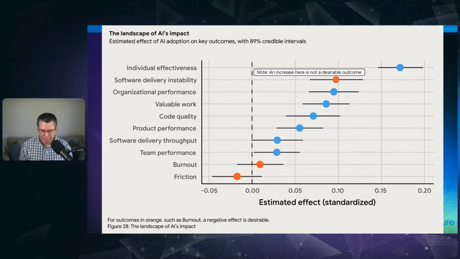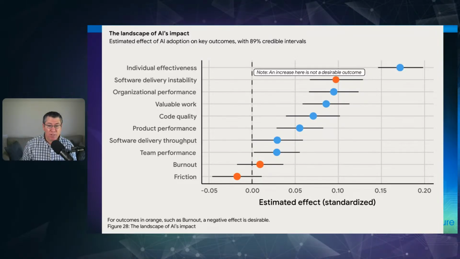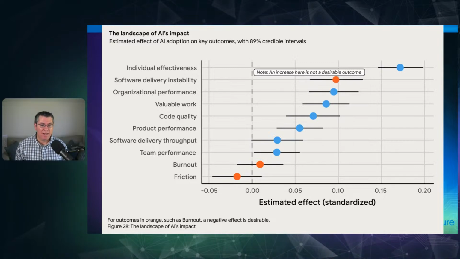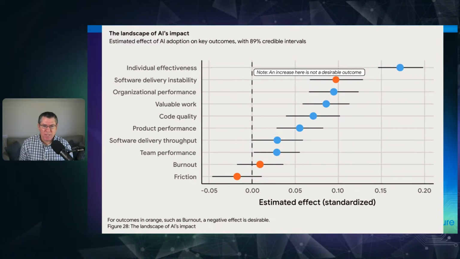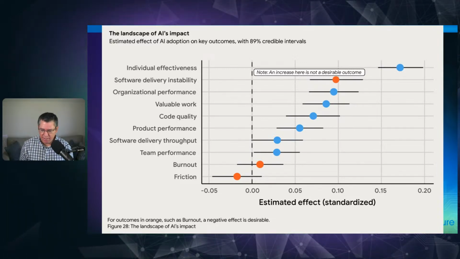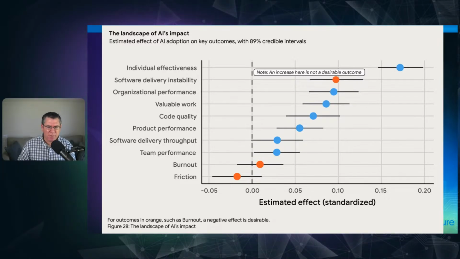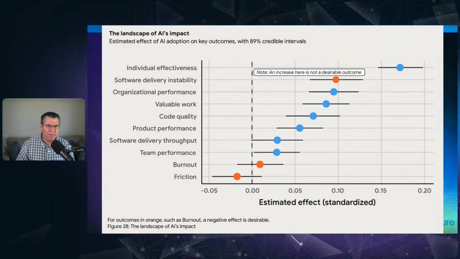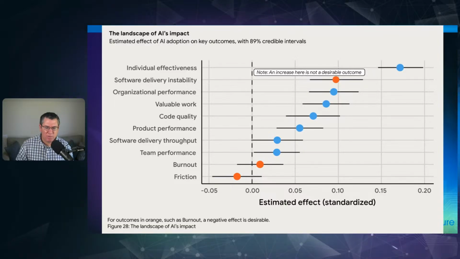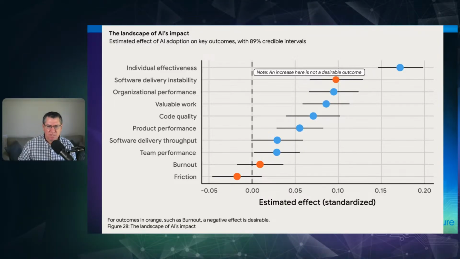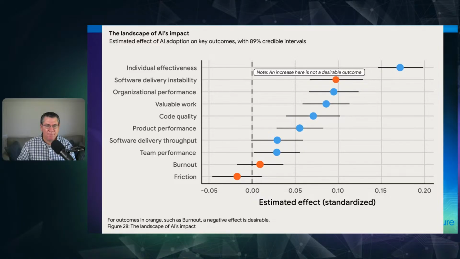That's here in 2025. And I'm going to talk about how you can not be in that group losing 10% of your stability as we go forward, because we absolutely want the better organizational performance. We want to be able to do more valuable work. We want code quality, but we want our software systems to remain rock steady.